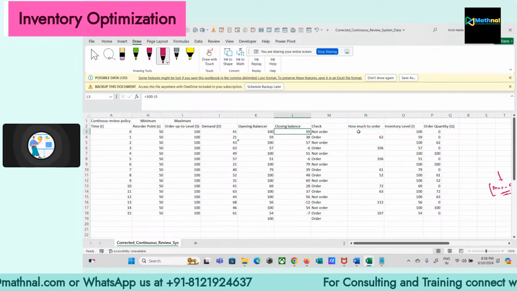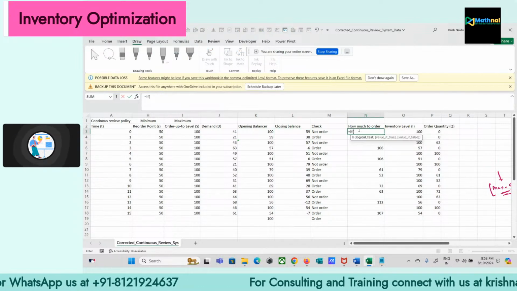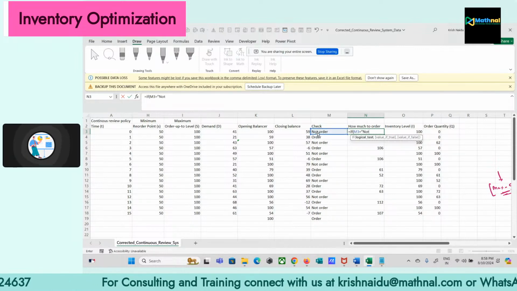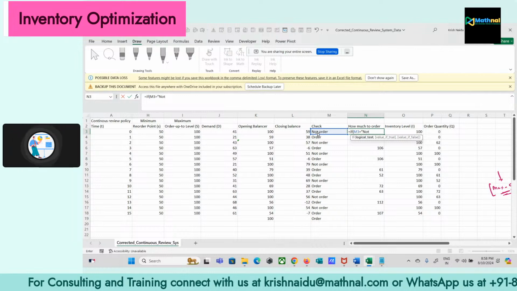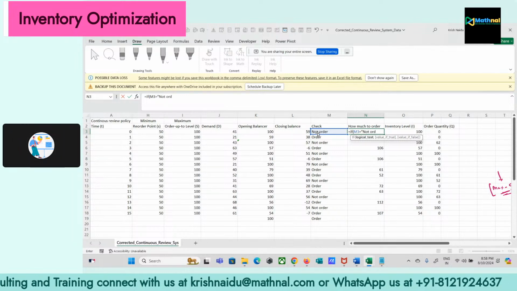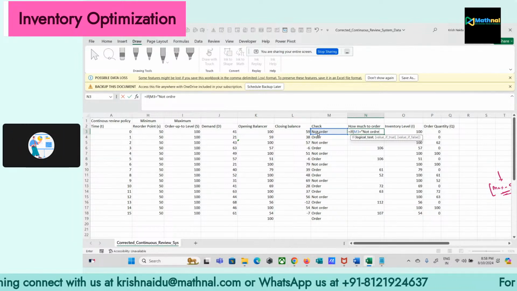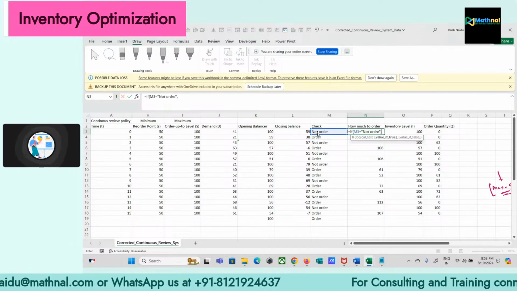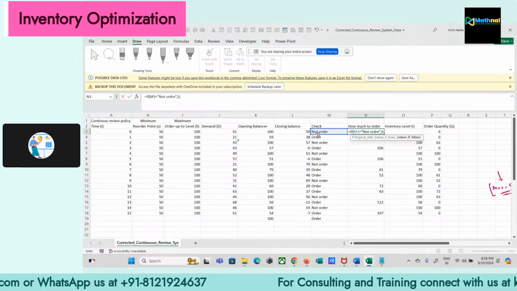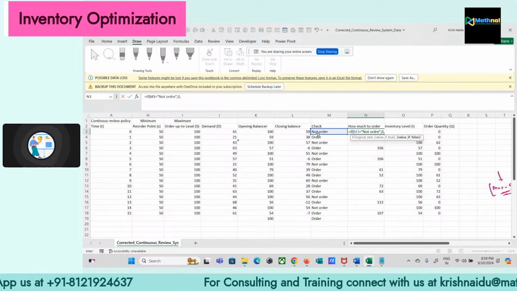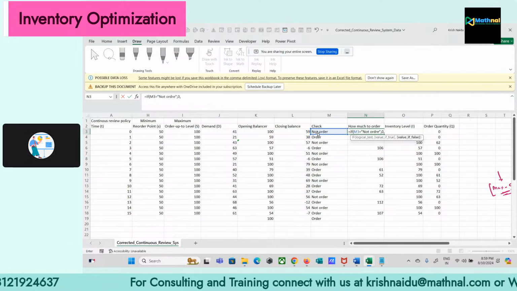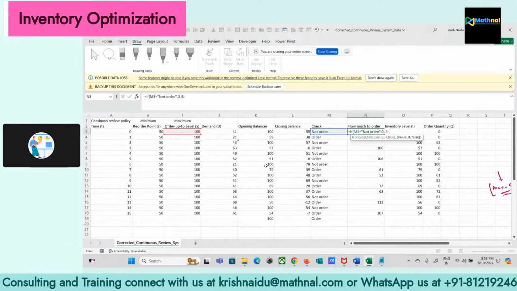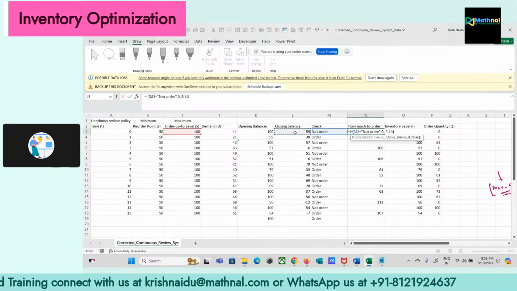Similarly, what I'm going to do is, if this is equal to not order, then we have 0, or else we have 100 minus this.